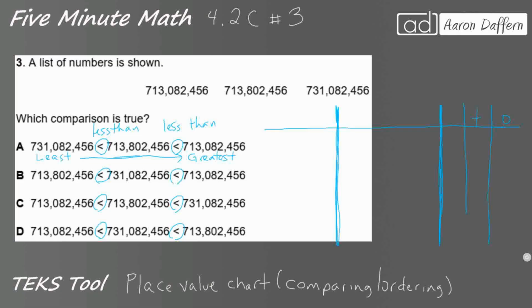tens, hundreds. I put H, T, and O. You can put the numbers 1, 10, and 100 if you want to, or you can write them all out. I'm just going to write ones, tens, and hundreds because that's our pattern here, and this is going to be our ones period. We don't necessarily say that period's name, but we do say the period name in our next period. That's going to be hundreds, tens, ones. This is our thousands. So we have our 100,000s, 10,000s, 1,000s going from left to right.